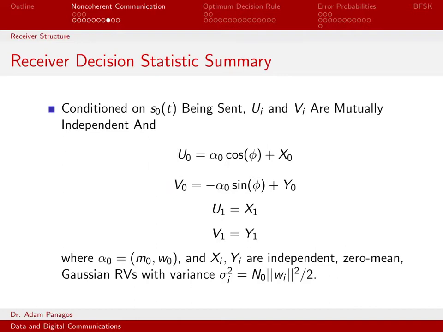Under the assumption that S0 was sent, here is a summary of what we have. u0 looks like this. There's a deterministic part, alpha 0 times cosine of phi, plus a noise term x0. We know that it's zero mean and has a variance of n0 norm squared of w0 over 2. We also know that u1 is equal to just noise. We found out that the deterministic part was 0. This noise is 0 mean and has a variance of n0 norm squared of w1 over 2. This is really something that we did in the previous charts.